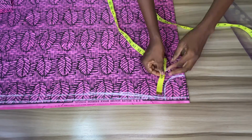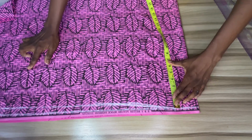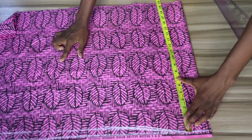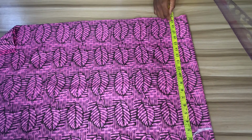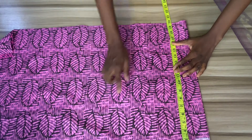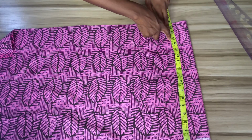So from the shoulder line, I'm going to place my tape measure to mark my desired blouse length. First of all, you need to know what your shoulder to waistline measurement is. For me, it is 15 inches. Now, I'm going to use that 15 inches and add an extra 2 inches to that. That will make it 17 inches so that the top isn't too short.